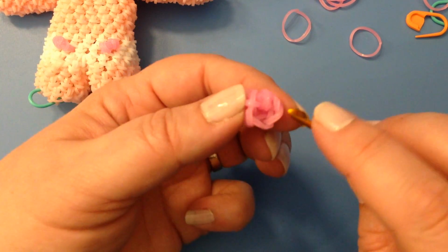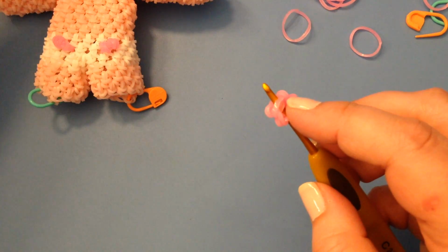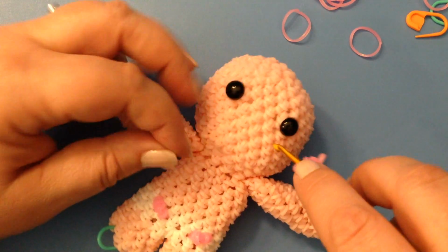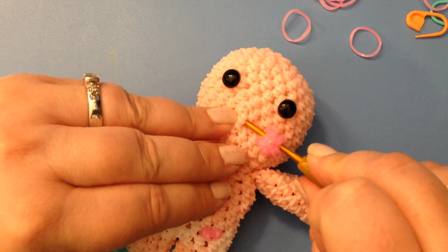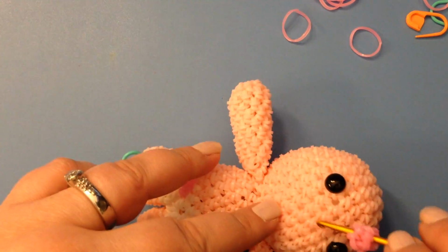Okay, now what you're going to do is you want to go through 1 loop one side and 1 loop the other side of the baby, and you want to keep that on your hook, go through where you want the mouth to be of your baby. Now you can go one side like this, or you can go up and down, it really doesn't matter.